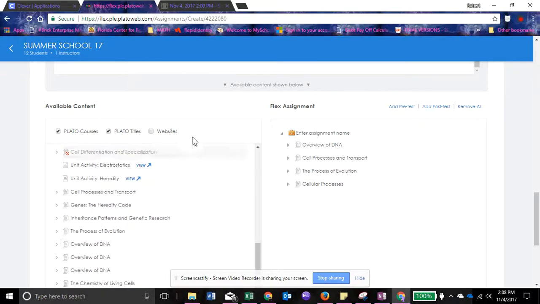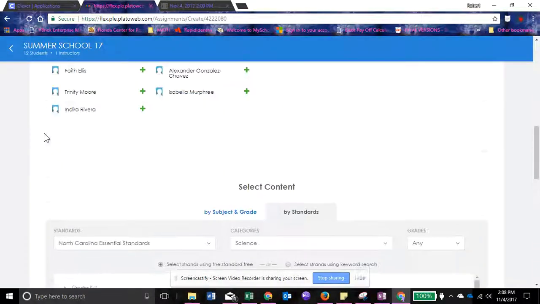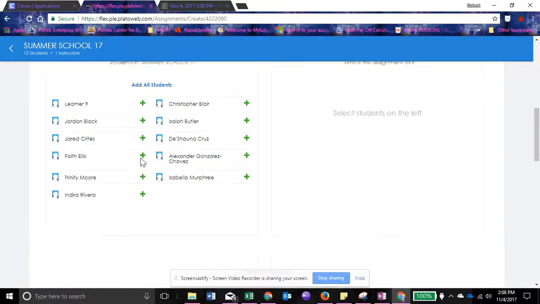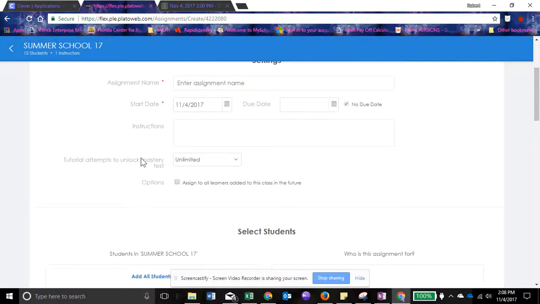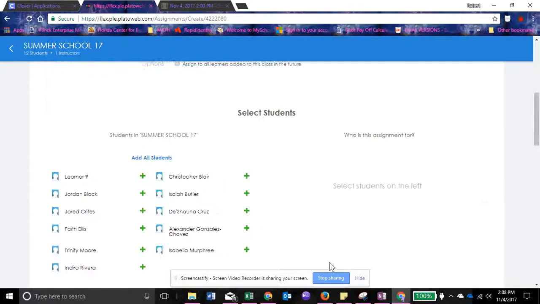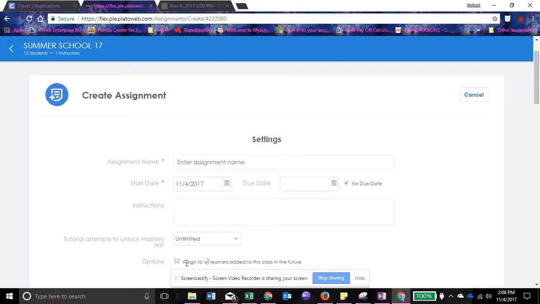By the way, for that student, you can scroll up, and here's where you can select the student. I'm going to cover those names. You can add a particular student, or one or two of the students, or all of the students to have that lesson. And again, if you want a future student to have the lesson, you click on that little box to assign to any student that's added to the class, along with the due date and the title of the assessment. So cell production, DNA standard.